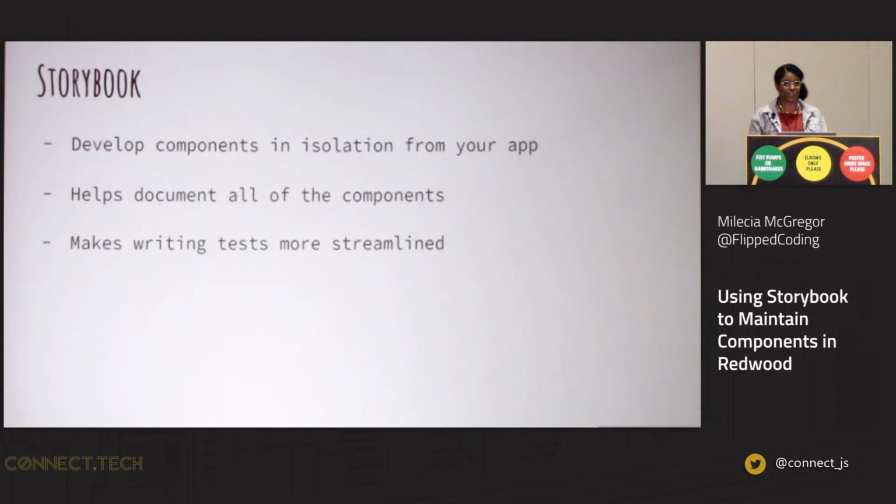Like just about an hour ago, I actually ended up using Storybook to check some changes for a deploy we did this morning. And we caught a really, really bad bug because we were testing in isolation. There was this form that did not have any validation on it, which we don't want out in the wild. So Storybook and component-driven development helps you find those kinds of issues before they get smothered by all of the other issues that pop up in your app.